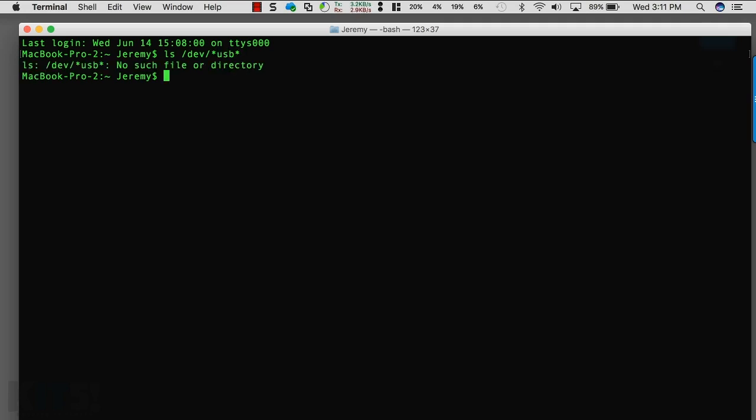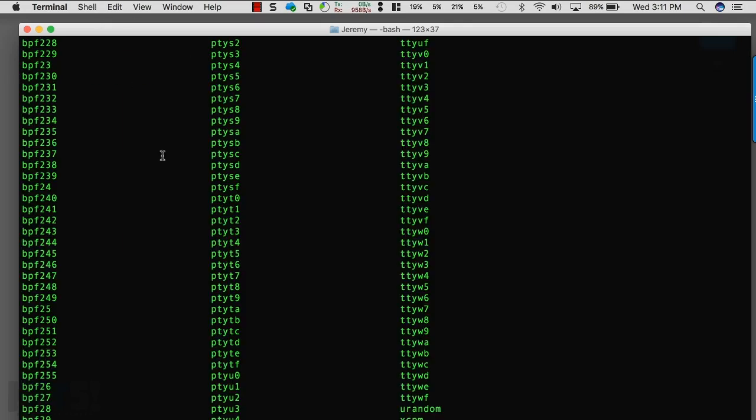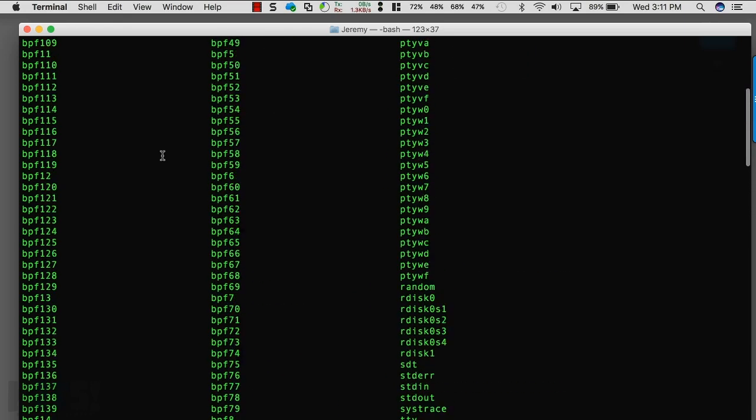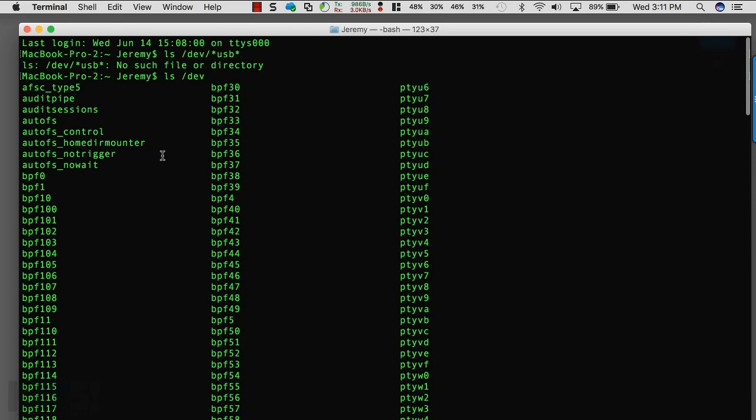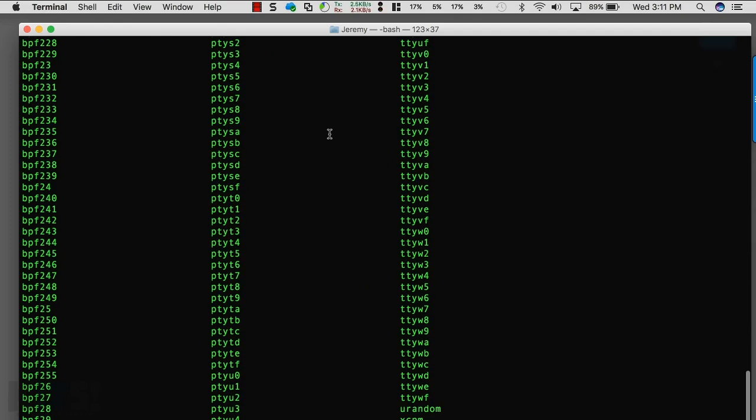ls /dev/*USB*. What that does is it looks in the devices directory, which let me just do an ls /dev right there. And you can see there's all kinds of stuff. Essentially, that dev directory lists every single device that is plugged in or integrated into this OS X software somehow, right? And since I did USB, I said, show me anything with USB. There's nothing listed. What does that mean? It means I don't have the driver.